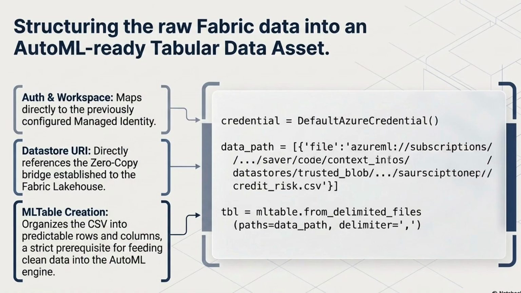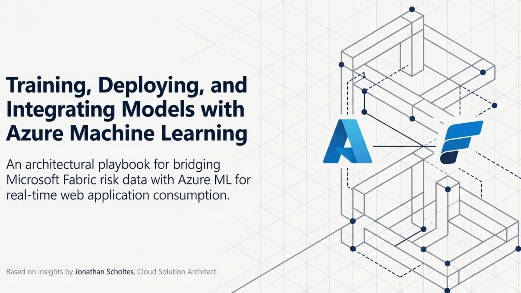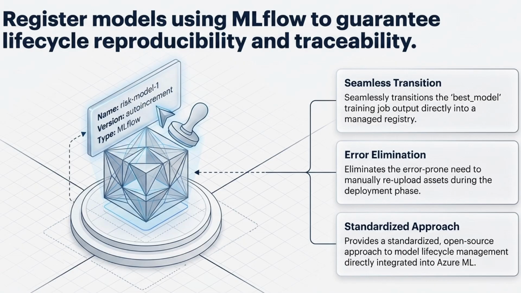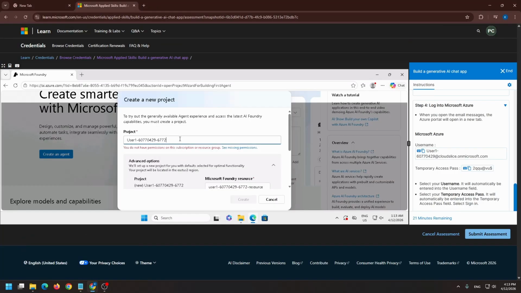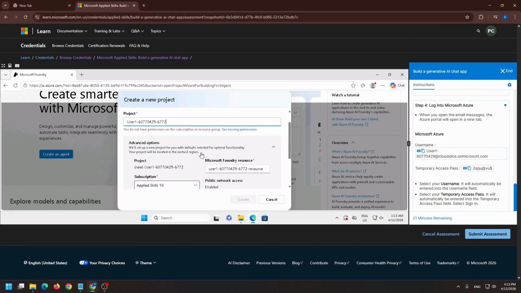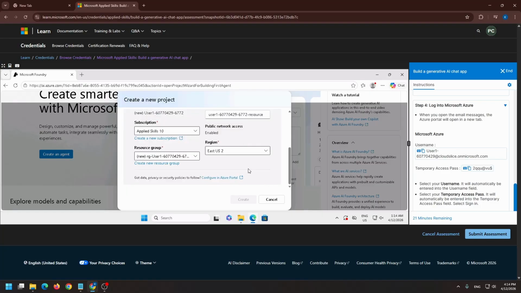When working with GPT-style models, Azure acts as the bridge between your application and the model. You send a request, the model processes it, and then returns a response. But raw model access is not enough. To build useful systems, we need something more structured, and that's where agents come in. Let's move into the most exciting part, building agents. What is an agent? An agent is an AI system that can take actions based on goals instead of just responding to prompts. An agent can plan steps, use tools, remember context, and execute tasks.